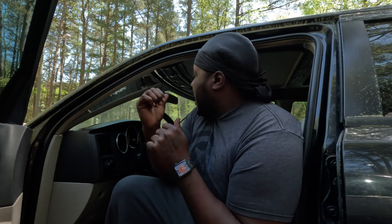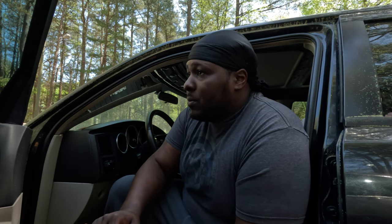I'm about to get the Charger back right. Ain't nothing wrong with the Charger other than me having to do the interior, you know what I'm saying? So I got to put carpet in here, then put all the interior back in the Charger. She's back on the road. Simple fix, you feel me? I got a lot of parts in the storage. The full interior is in the storage, other than the driver's seat. I got rims for the Charger in the storage. Like, yo, overload of content about to come, dog.